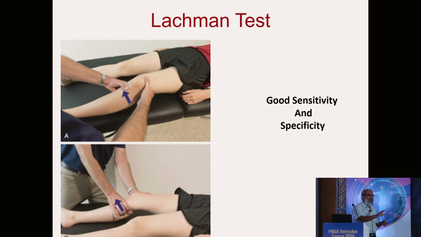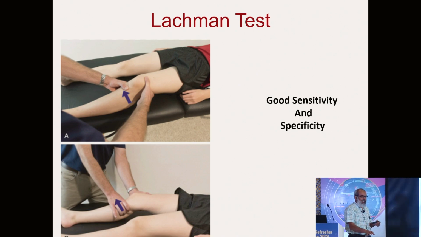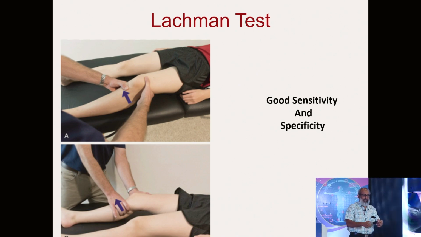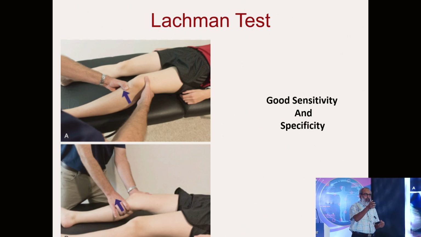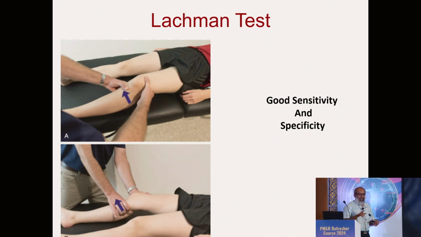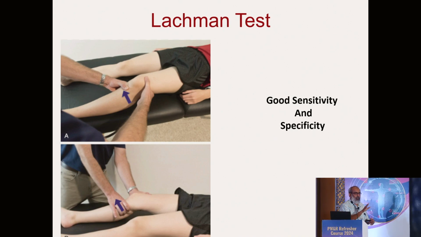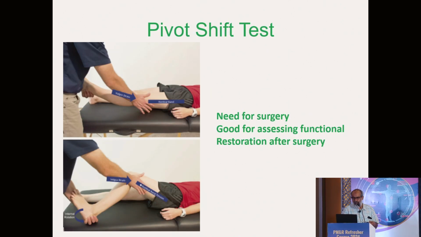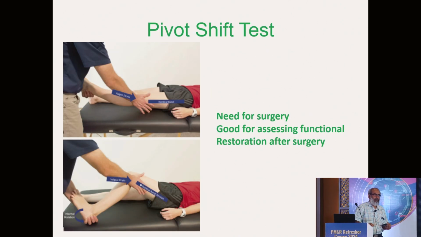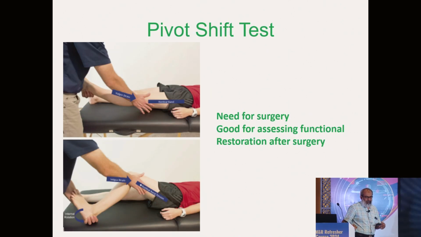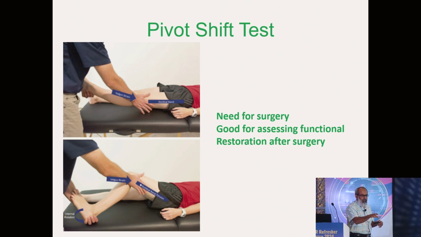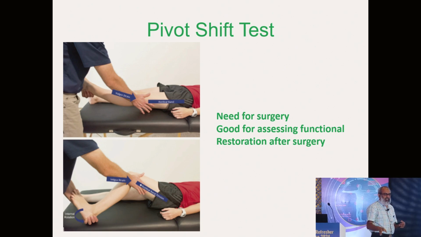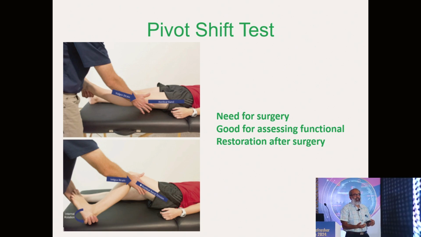Lachman, the essential difference is that your flexion is less, around 15 to 20 degrees, and always try to remember to keep your thumb on the tibial tuberosity. Here, Lachman is good. So your order will be Lachman, then the anterior drawer test, then the pivot shift test. The pivot shift test is a functional test, and it is good to see after surgery whether there is restoration.